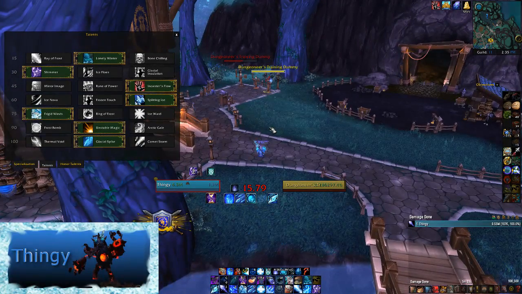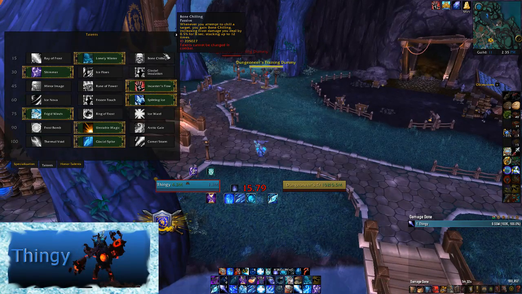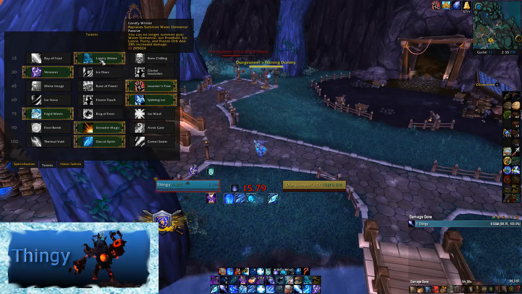So, talents. I have my talents open here. Talents that you're most likely going to use are very cookie cutter. Lonely Winter, it's not even a question. This will increase your Frostbolt, Ice Lance, Flurry, Frozen Orb by a certain amount of damage. Most important thing right there is the Frostbolt damage, because that leads to your icicles and your mastery, and that translates into higher Glacial Spikes overall.